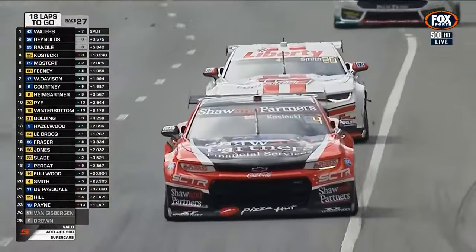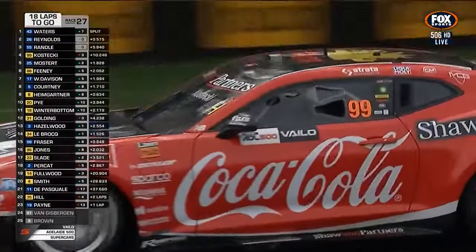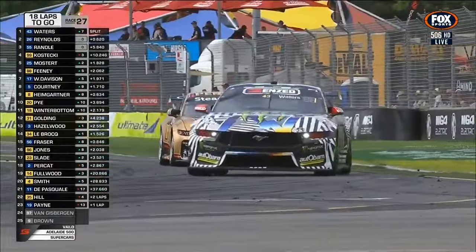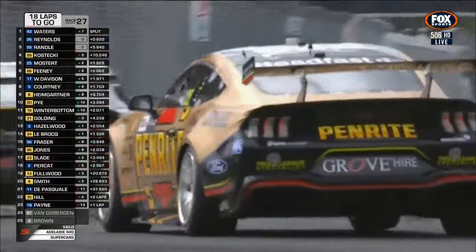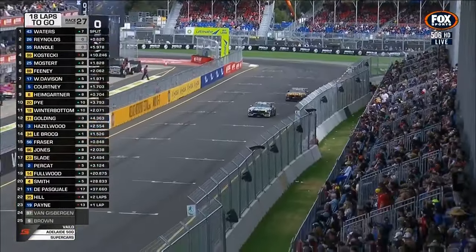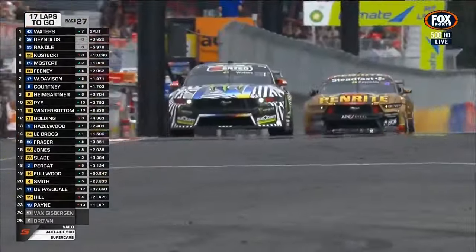Just an update on where this speed for Dave Reynolds has come from after this last pit stop. It was brand new tyres down the working side of the left side of the race car and a very lightly roaded set of tyres down the right side. And we have not heard again anything about the steering issues for Dave Reynolds. So performance coming back to the number 26 Penrite Mustang.